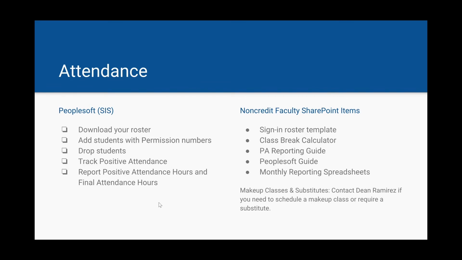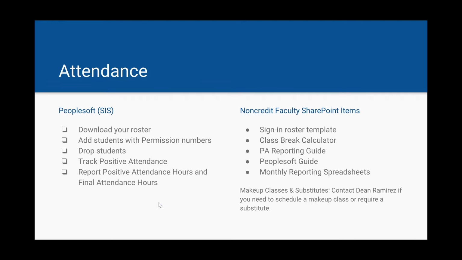It is important to keep your roster up to date with active students. You can add students throughout the semester by using permission numbers found at the bottom of your digital roster. One permission number per student. On your syllabus, you should include an add drop policy, such as students who do not attend class for 4 class meetings in a row will be dropped.